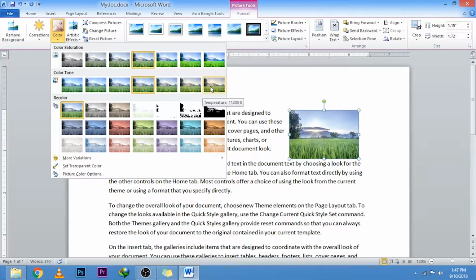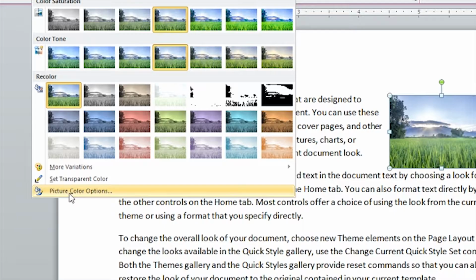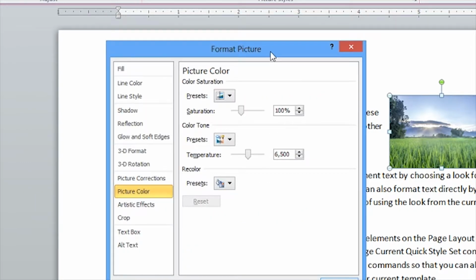Here the temperature is different, so we can make the picture a bit warmer or cooler using these predefined presets. Or we can also use these picture color options for more refinement.